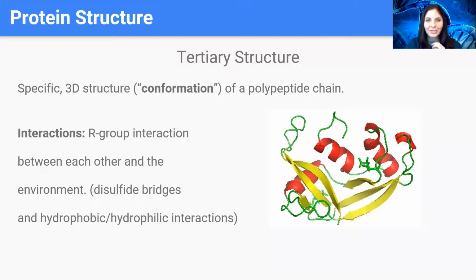Now, not every tertiary structure is going to look this crazy. For example, with collagen fibers, we're just going to have a bunch of alpha helices together. We could also have a bunch of beta-pleated sheets put together. But many proteins have a combination of beta-pleated sheets and alpha helices that get turned into this squiggly mess that you see on the screen in front of you.